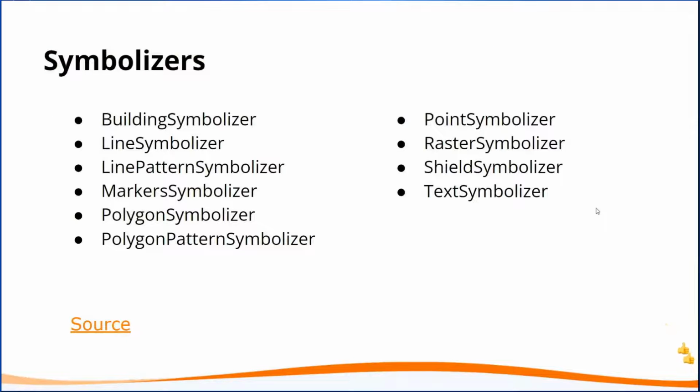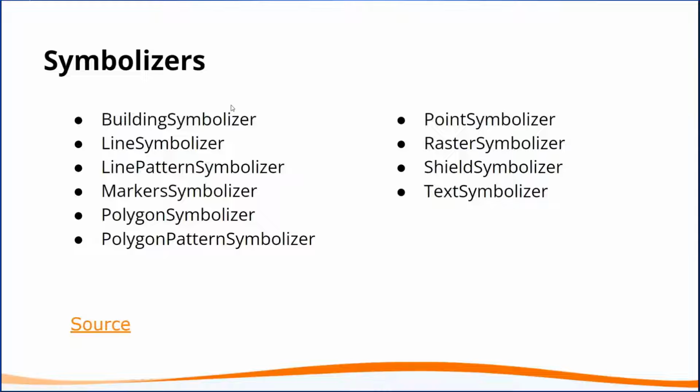So we talked about symbolizers. We tried quite a few of them, and we didn't touch building symbolizers, as they create something like a 3D perspective look of the buildings, but it doesn't have to be a building. It can be just about any polygon. Line pattern symbolizer replaces a line with some linear pattern. Markers are like points, but they're good for things that require rotation. In our bonus demo, I will show how that works.